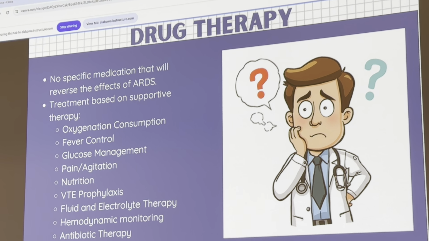With the Dobhoffs, these are ultrasound guided, and you have to be specially trained to put them in. They have a little magnet on the end, weighted, and it guides it through, and you can see that on the ultrasound. As you're placing it, you'll see it circle through, down into the esophagus, down into the stomach, and then our goal is to get it past that pyloric sphincter. So it goes right past the pyloric sphincter, down into the small intestine, and that's where it terminates, where it hangs out.